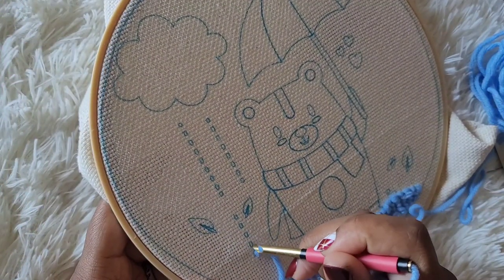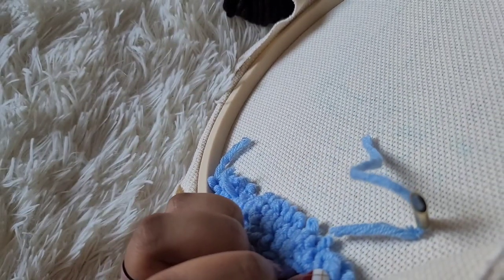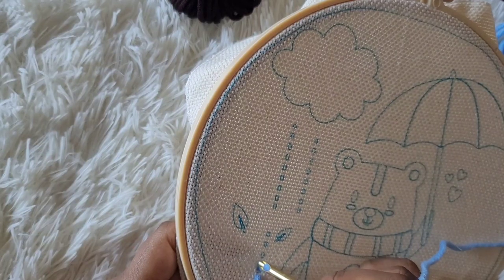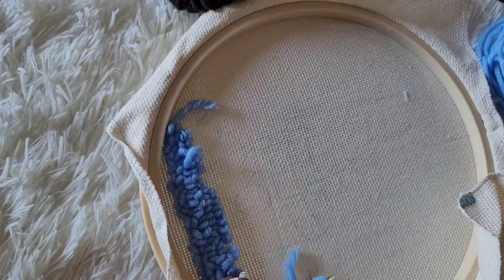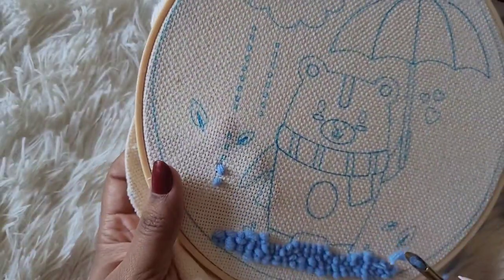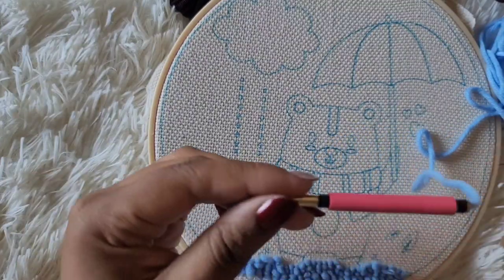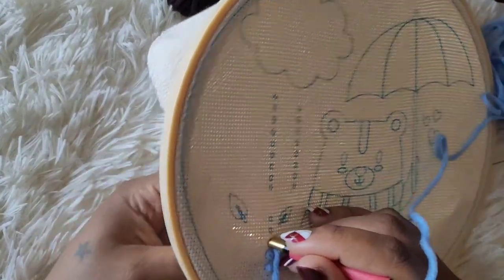And we're going to do the same thing to the next one. We're going to go down. Pull that tail out. If the tail's too long, that's when we pull the other side. And we're gonna do another one right at the top here. Boom. Turn it around. Now this part can be tedious because it has a bunch of little spots. Got our next raindrop. We're gonna pull that tail out a little bit more, give us some slack on the other side. Now I don't need that long of a tail. So we're gonna put it in. And I'm literally only doing two stitches.